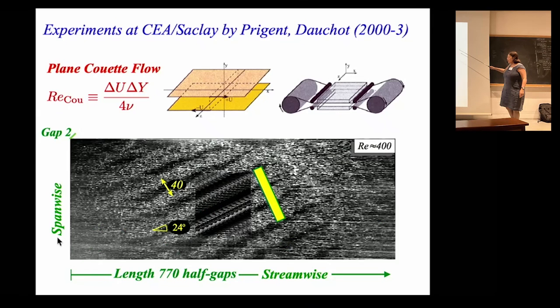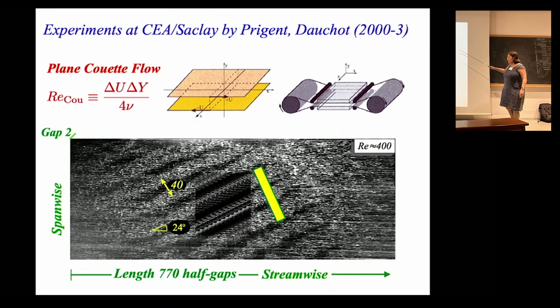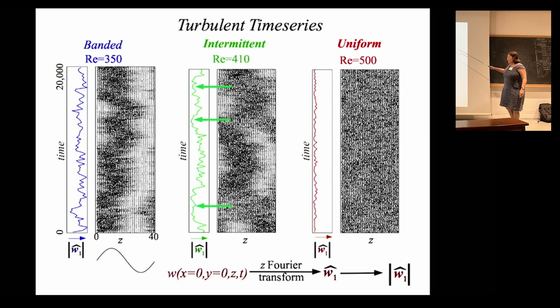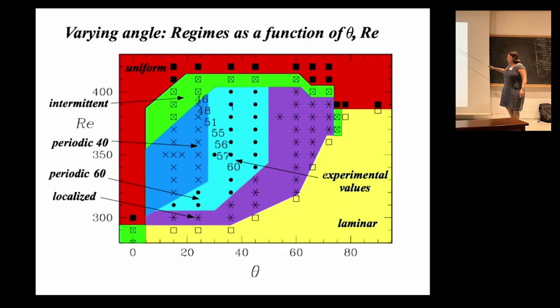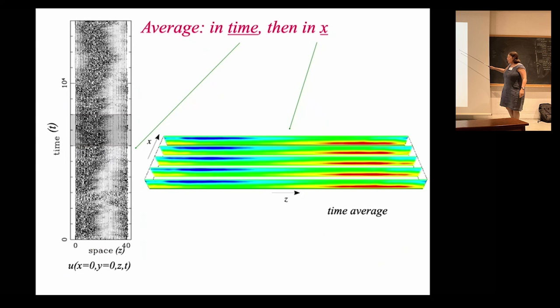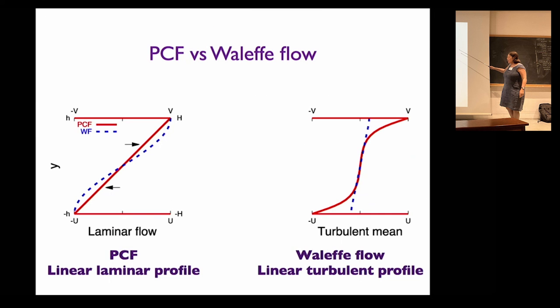So we investigated this a lot. And of course, you're going to want to know what determines the angle, what determines the wavelength. And the answer is, we still don't know. We know a lot about this flow, but we don't know that. If somebody can explain it simply, they're going to be famous. So we did a bunch of things, which I'm not going to show you. Numerically, you can force it to have different angles, you can have it do different wavelengths, you can make a bunch of different ones like this. But now I'm going to show you something else, because I said I want to keep it short. I want to show you two things.